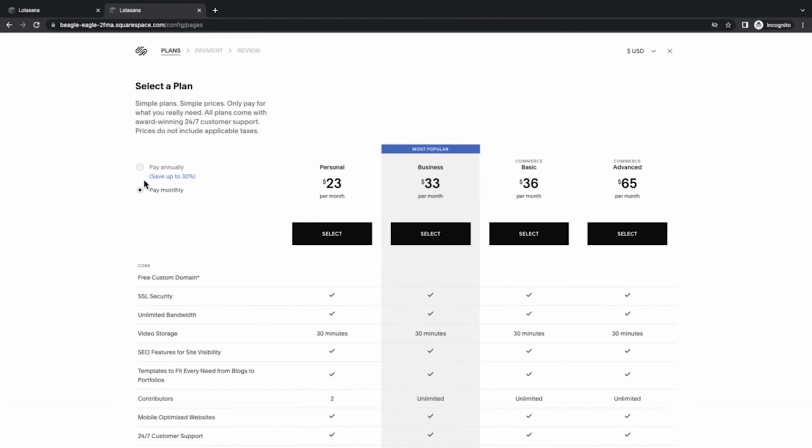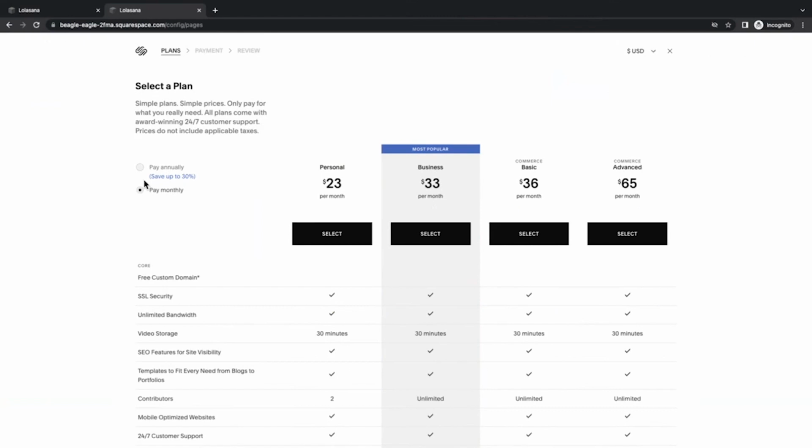To access premium features like promotional pop ups, Facebook Pixel, and a free year of Google Workspace for one user, you'll want to consider the business or commerce plans. Those are also your go to plans for building an online store. The main difference between those are the transaction fees that you'll pay and access to advanced commerce features and analytics. You can upgrade your plan at any time to unlock those premium features if and when you are ready to use them.